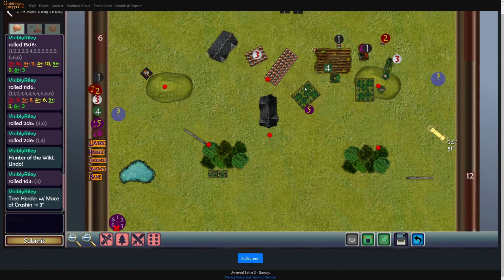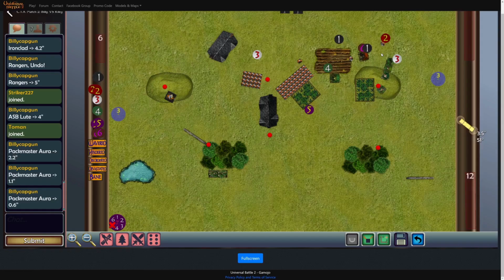So, with that, we move into turn 5. So turn 5, things are looking pretty dire for the Dwarves, but it is an objective-based game, and they can still win it if they manage to take down some of these trees.